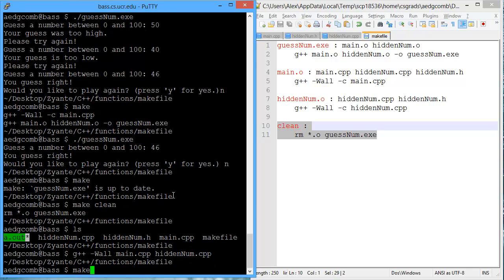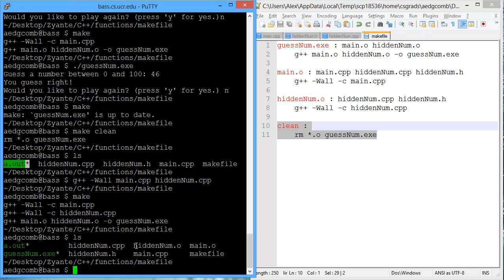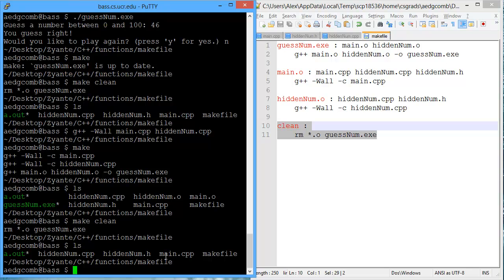And if we run make again, we can see all the files that are produced during make, which is the object file for hidden_num, the main object file, and the guessNum executable. And once again, when we make clean and take a look inside, it's removed those items created during compilation.